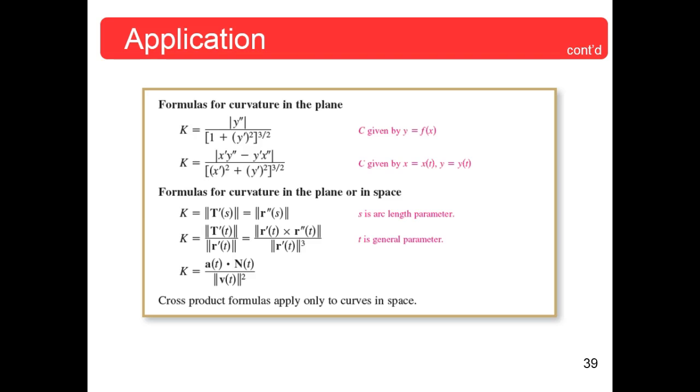Take the first derivative, take the second derivative, and then plug those in here. Magnitude of the second derivative. And this is actually the absolute value of the second derivative, because this is a scalar function, so this just makes it positive, even though that value may be negative. Divided by 1 plus the first derivative squared, and then to the 3/2 power. Cube it, and then take the square root of it. Take the square root of it, cube it, whichever works. Oh, and this then is for the curve in the plane.